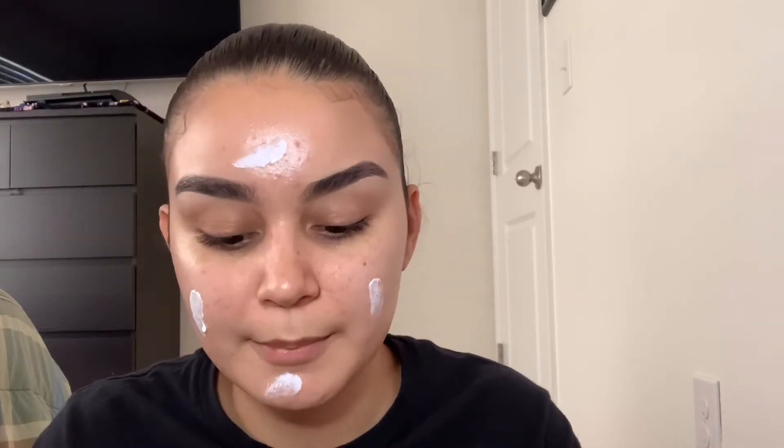Now you're gonna see my redness, it's just horrible. I'm going in with my putty primer — this is the e.l.f. matte putty primer and I absolutely love it so much. I have a feeling I'm not applying it the way a lot of people do it. They probably just put it on their skin because it is a moisturizer, but since I'm wearing this in place of foundation, I want it to stay all day, I don't want it sheening out — I want that longevity.